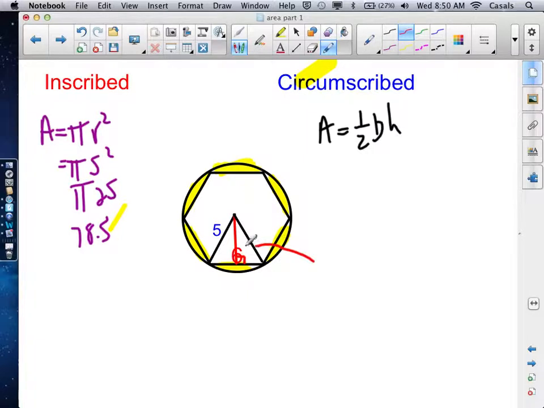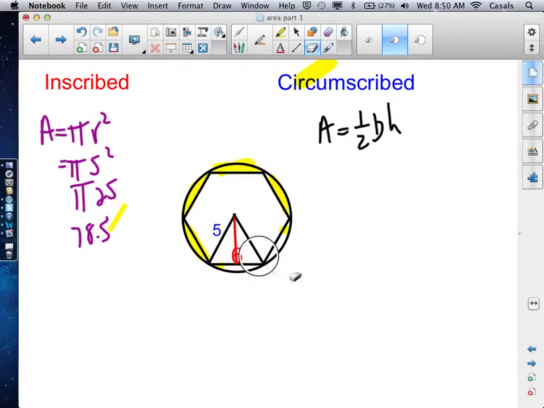Well, this height in a triangle, in a polygon, is called an apothem. Okay? It's called an apothem, just so that you don't confuse it with a radius, because the radius goes from the center all the way to the edge. This only goes to the base of the polygon. That's called an apothem right there. Remember that. It's important. It's going to come up later on.